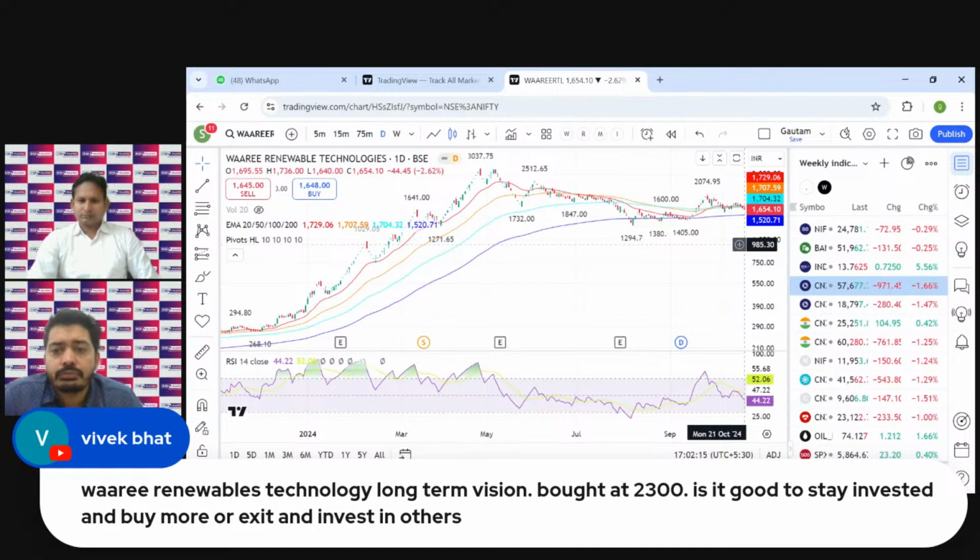So from a short term trading perspective, if the stock is trading above the levels of 1520, the position continues to remain on the long side. But definitely the stock has witnessed a bit of profit booking from where the stock had hit, and post that it has gone into a mode of sideways consolidation. A trend reversal will be seen once the stock witnesses positive traction above the levels of 1960 on the upside.